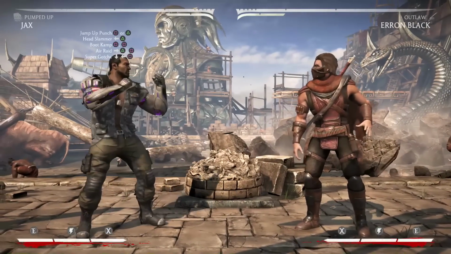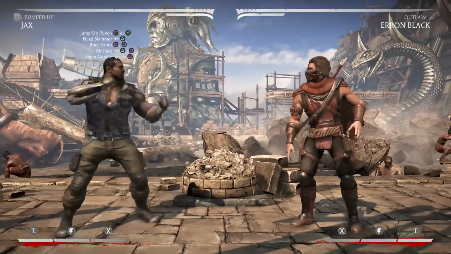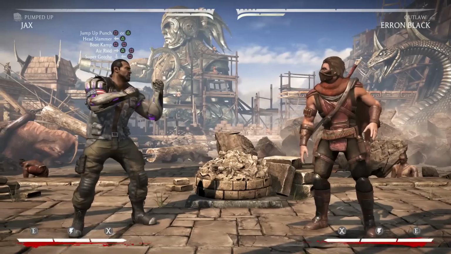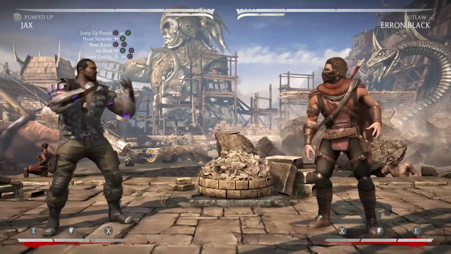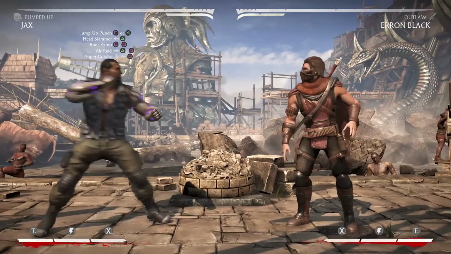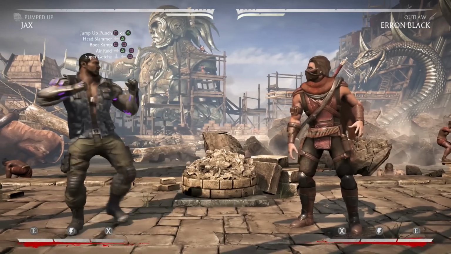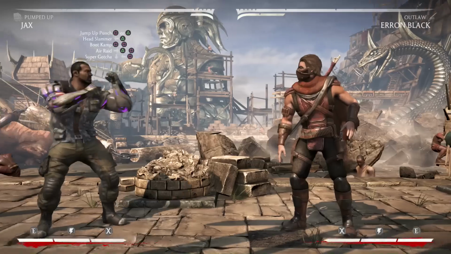This one is with Jax, and is done from any variation. Alright, so the combo I have for you guys today is going to do 31% damage and not cost any meter. And just as a heads up, this can be done from any variation, but it does a couple percents less on any other variation besides pumped up.